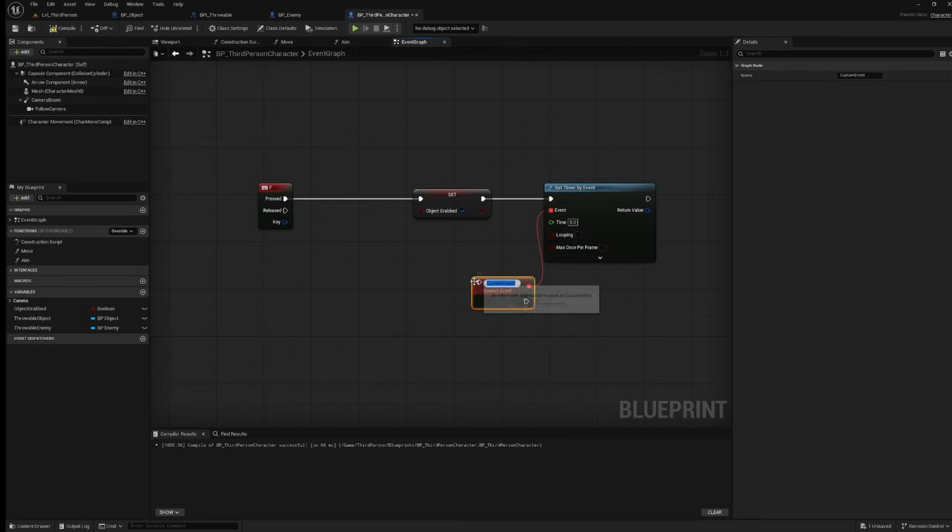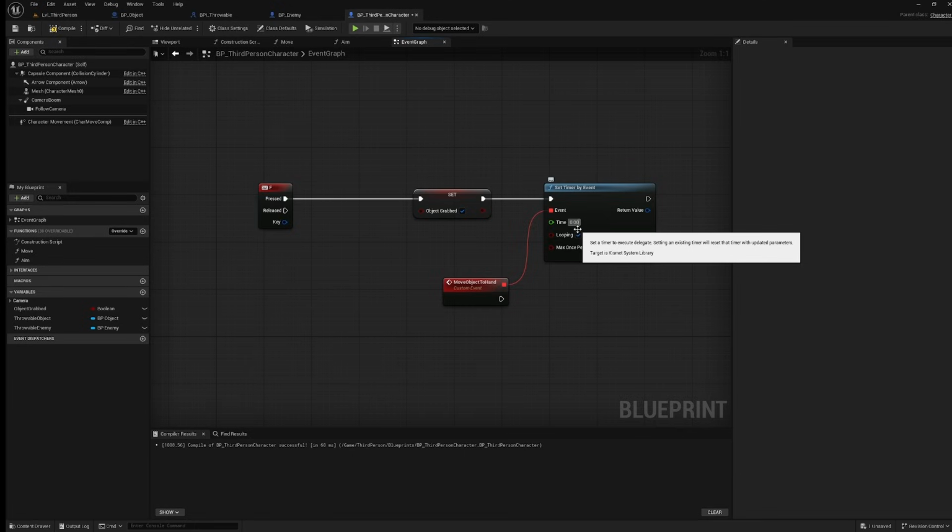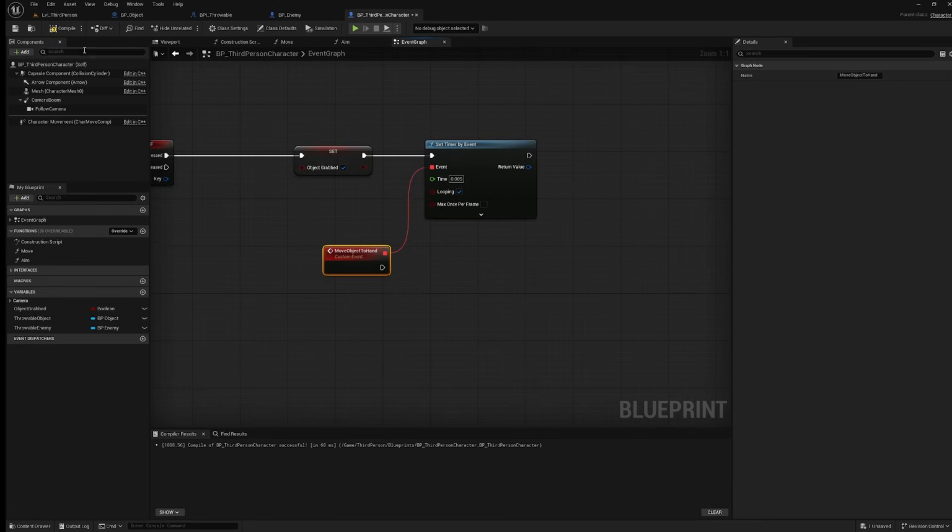Create a custom event off the timer. I'm going to call it move object to hand. Set it to be looping at 0.005 seconds, so it's relatively smooth.